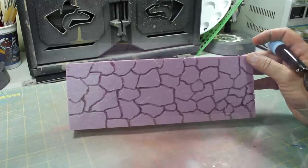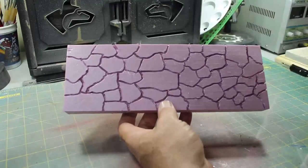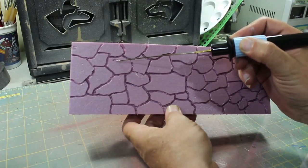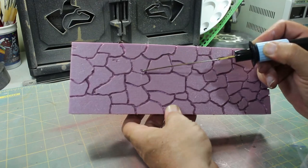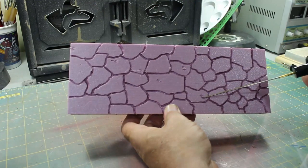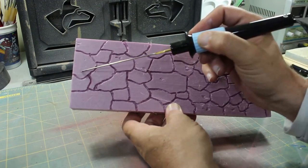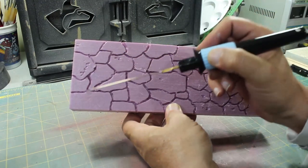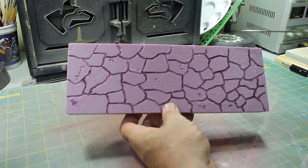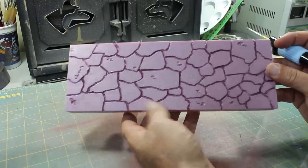So we did our random rock pattern — big ones, small ones, medium ones. Now you can take this tool again, or a bigger one, and make some marks and stuff in some of the stones — like indents, imperfections. You don't have to do it in all of them, but you could do it in some of them. Just random patterns and ding marks because we want to add more texture to these stones. You can make some more messed up than others — just lightly touch it and mess up the surface a bit. But this isn't the end of the texturing.